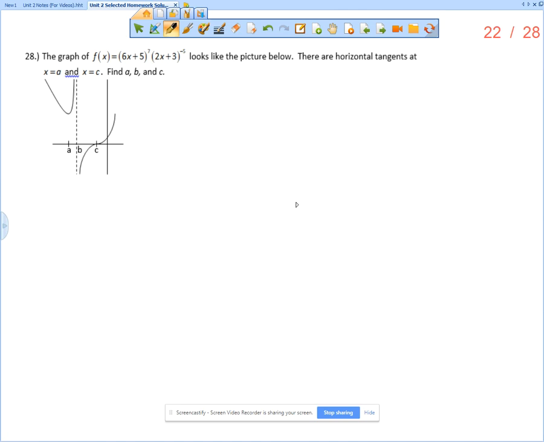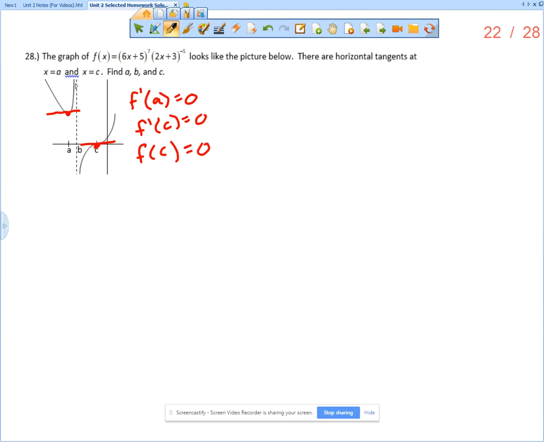All right, so first of all, we want to look at the graph. You're told that there are horizontal tangents at a and c. So horizontal tangent means what? Well, it means that the slope of the tangent equals 0, right? So that means that f prime of a equals 0 and f prime of c equals 0 as well. Now, another thing that you should also notice is that the graph crosses the x-axis at c. So what does that tell you? That f of c is 0 as well, right? So f prime of c is 0, but also f of c is 0.